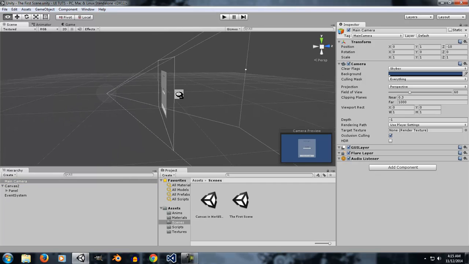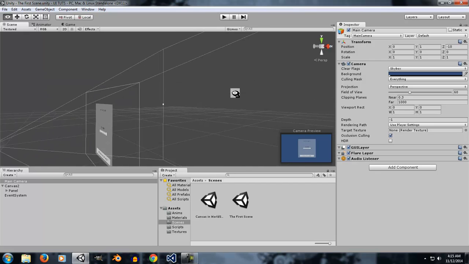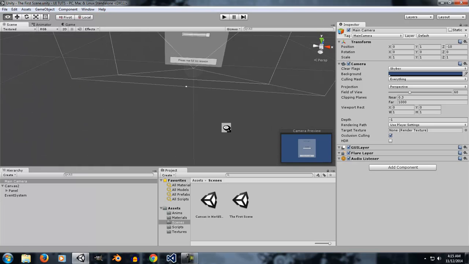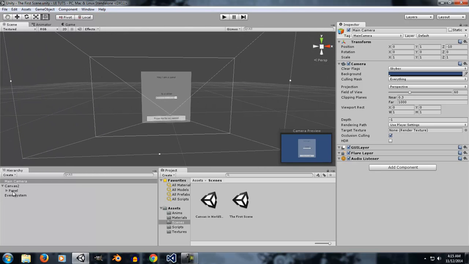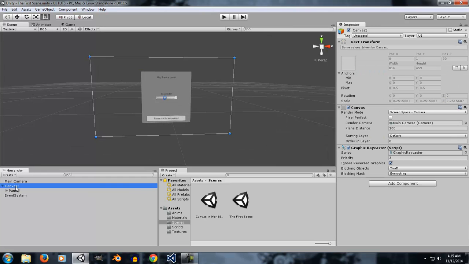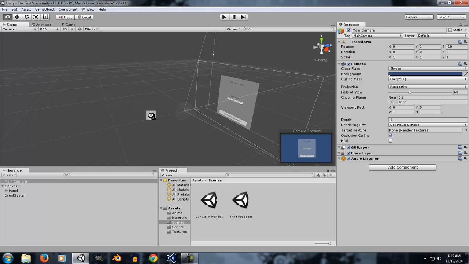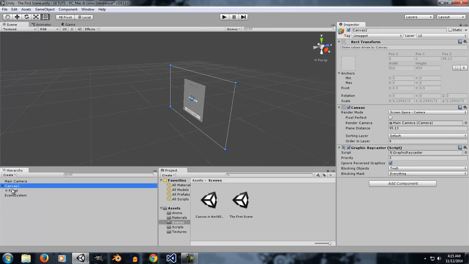You can see that this camera is controlling the canvas, which is always going to be in between the frustum, or the field of view, of the camera. So if I change some properties and go to Plane Distance, it will automatically resize the canvas for us according to the distance between the canvas and the camera, so that all the UI elements in that canvas are going to stay the same.